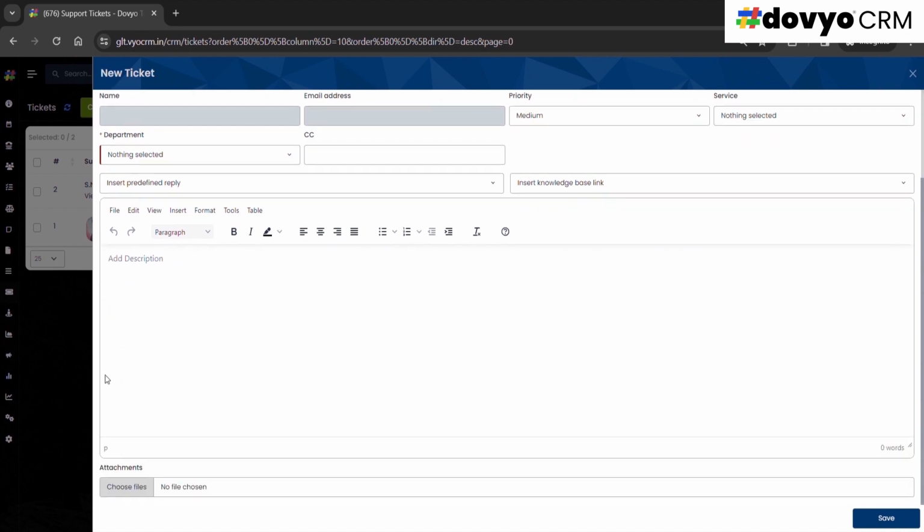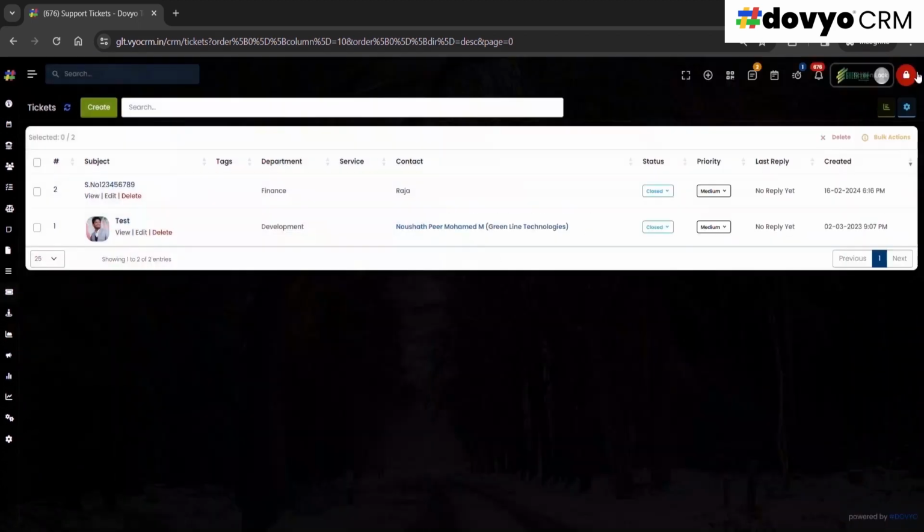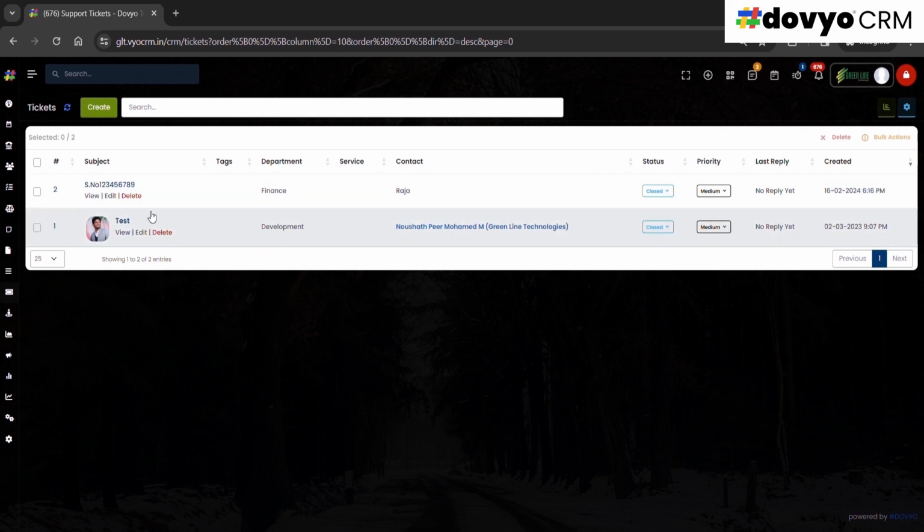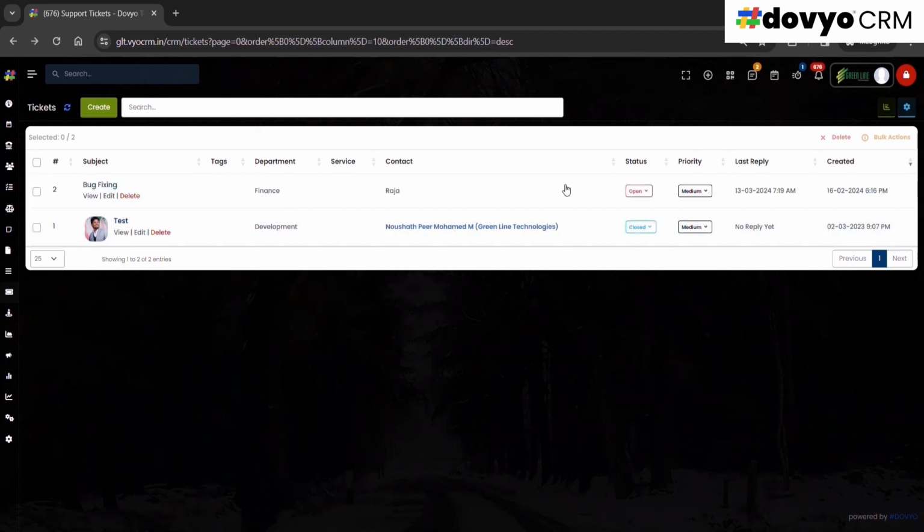If you want to give any description, you can do it. If you want to add any attachments for this ticket, kindly add it and hit on save. Once it's been saved, the created tickets will get displayed in the list page of the same. With the basic details here, the created ticket will look like this.